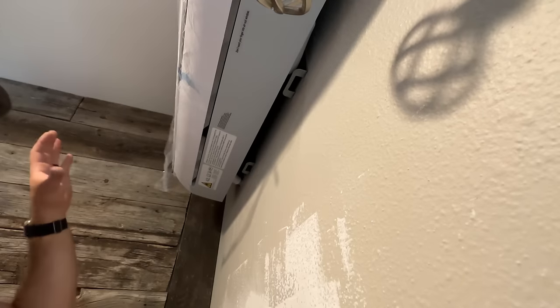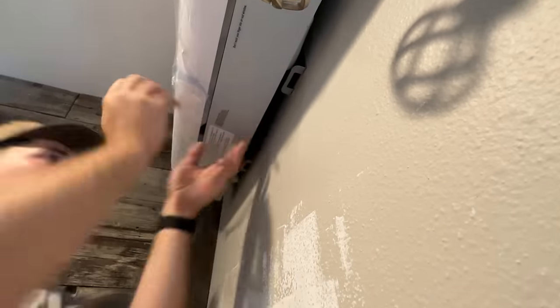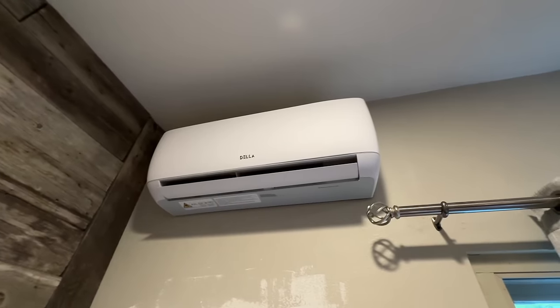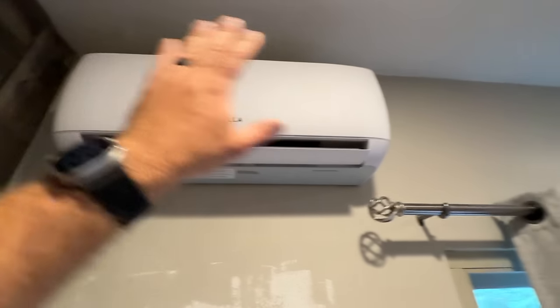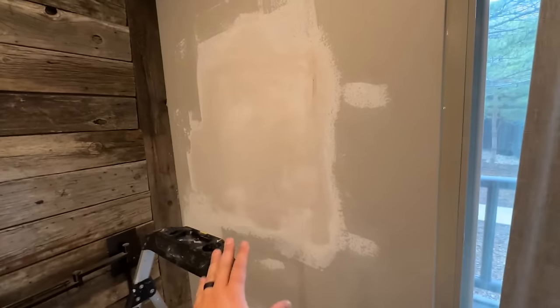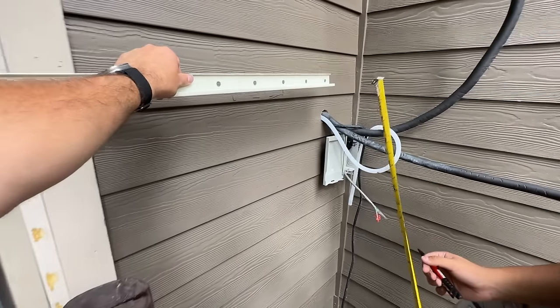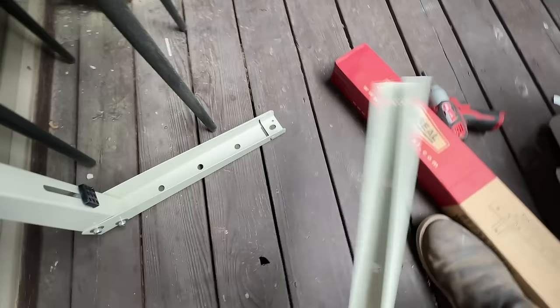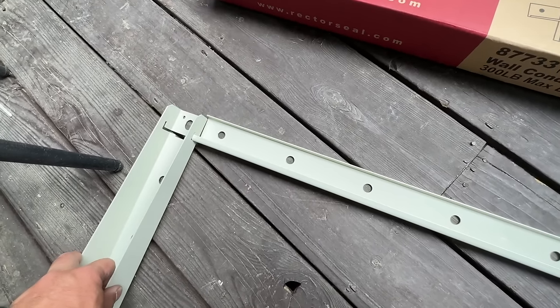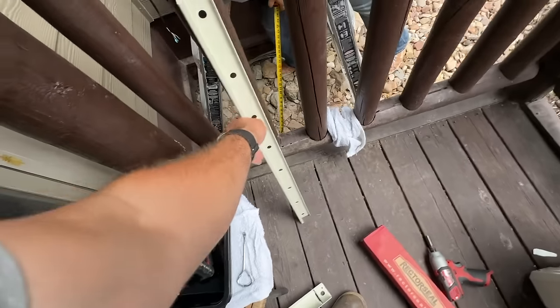We're going to straighten this out, push it up — these lines are flexible — and permanently attach the unit. We'll clip it in and it should lock. I had some problems with the left side but our spacing is now equal. I really like the matte finish of this unit; it looks pretty sweet. I'm going to finish up the drywall, get this painted and completely finished, while Terry is working on our Rectorseal wall mount kit outside.